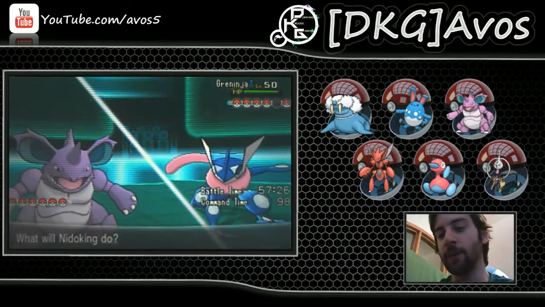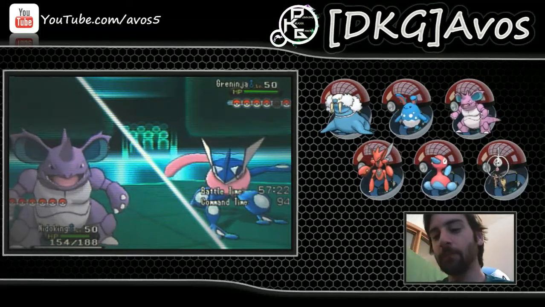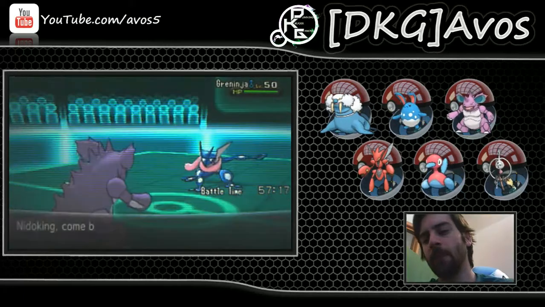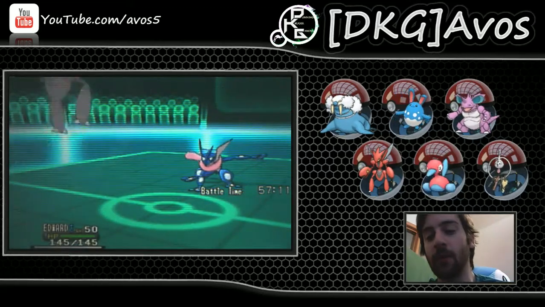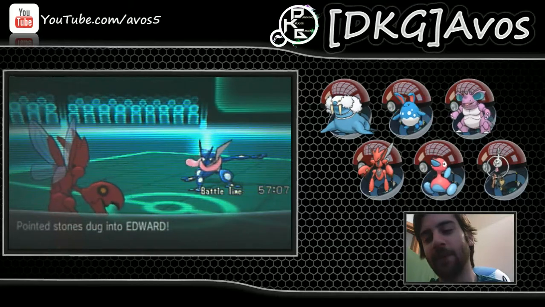Alright, Greninja with Ice Beam available. Really not something I want to deal with. Where do we want to go from here? Let's go with Scissor. Because if he goes for the Ice Beam on that switch, we're going to take it with Scissor pretty much in stride. So no problems there. Except for the spikes. Oh, this is going to hurt. I don't want to do... No.